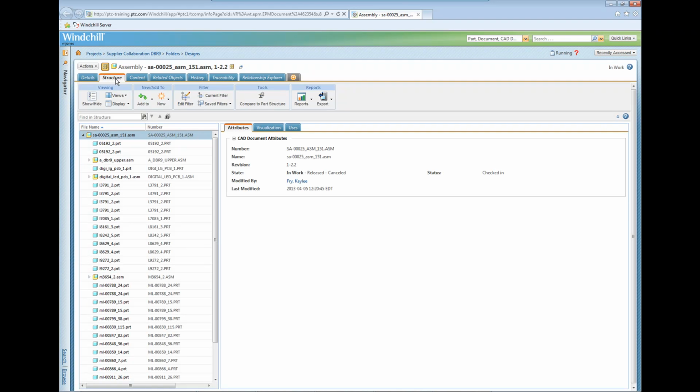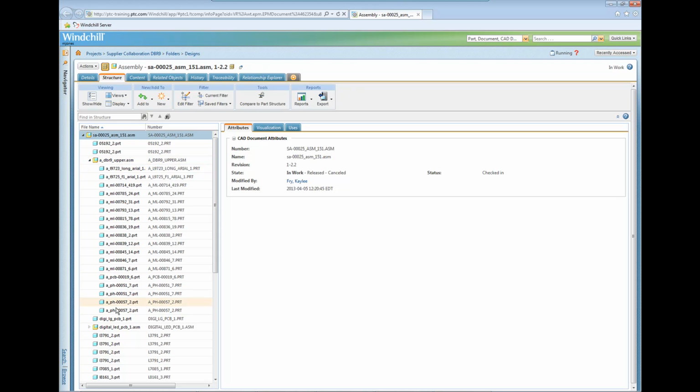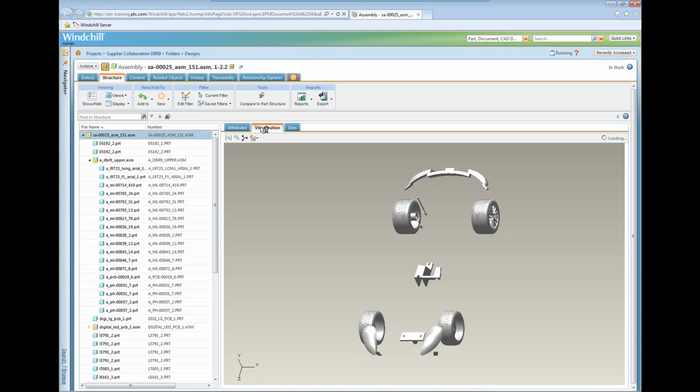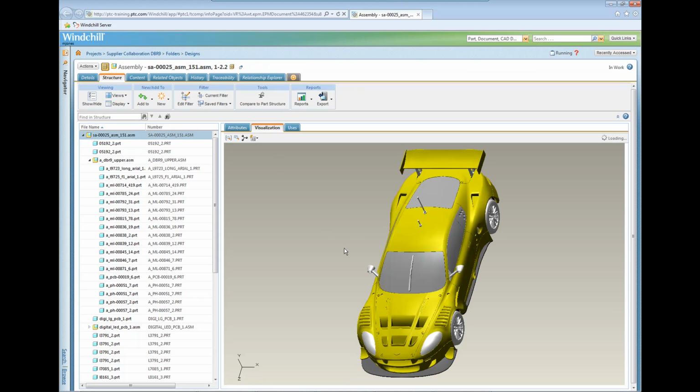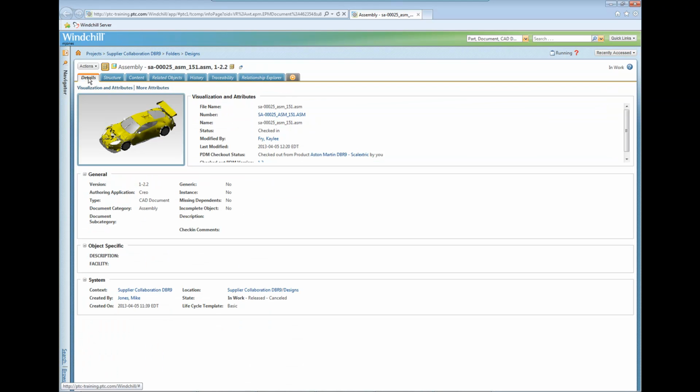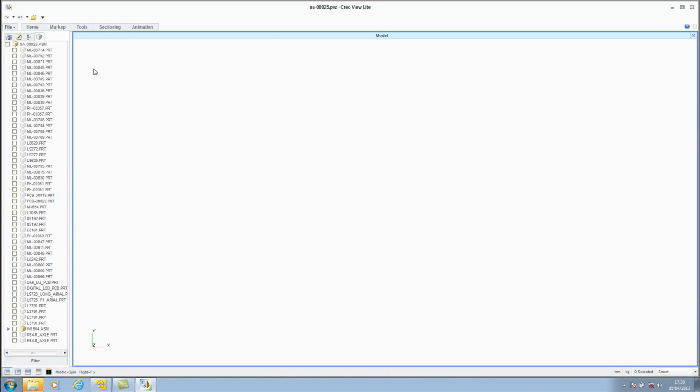If we go to the Structure tab, we can investigate the new design and what's included in there. If we click the Visualization tab, we can get a more real appreciation of just what has been added. We can do that by selecting these parts within the parts list, and it will highlight them within the Visualization tab, which is a pretty neat thing to do. If we take it back to the Details tab, we might want to investigate a bit deeper with that visualization file. By clicking on the thumbnail, we can open it up in Creo View.